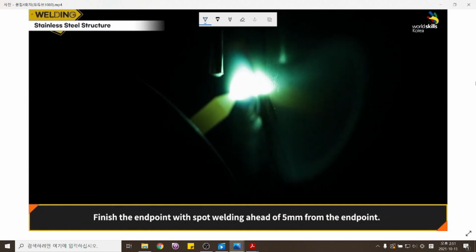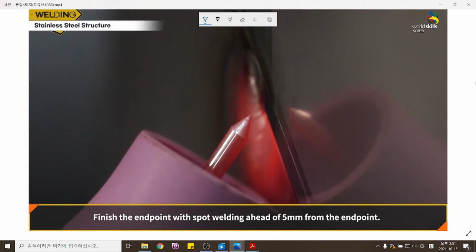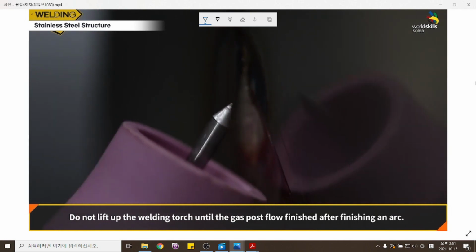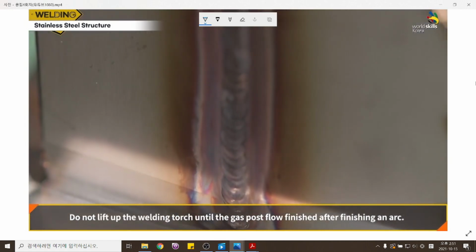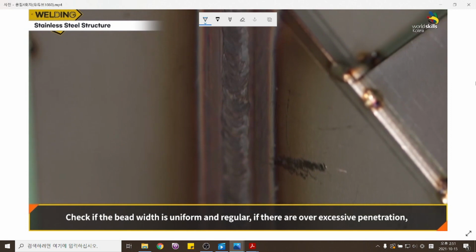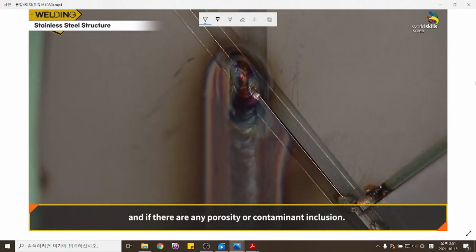Finish the endpoint with spot welding 5 mm ahead of the endpoint. Do not lift up the welding torch until the gas post flow has finished after finishing an arc. Check if the bead width is uniform and regular, if there is excessive penetration, and if there is any porosity or contaminant inclusion.